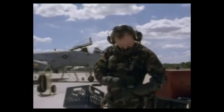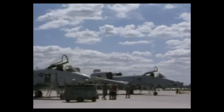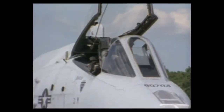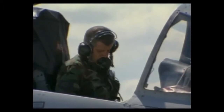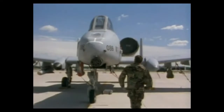With the recent downsizing of the active duty Air Force, units like the 175th Wing of the Maryland Air National Guard have become integral participants in any mission undertaken by the Air Force. About 25% of the 175th Wing are full-time employees of the Maryland Air National Guard. The remaining members, traditional guardsmen, leave their families and employers for training one weekend a month, and also to serve 15 days or more of active duty each year.